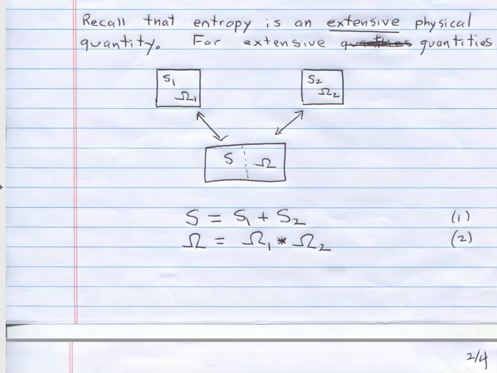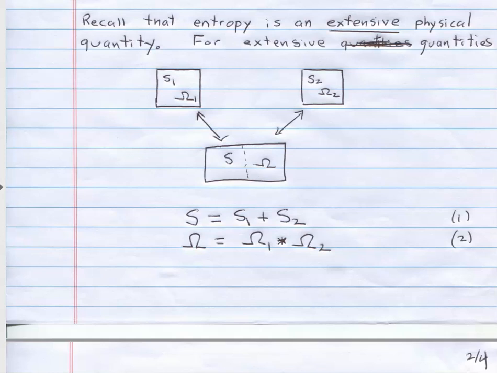That's to be contrasted with things like temperature. It doesn't depend on how much of the substance is there. If I take the temperature of an object and then split it in half and then take the temperature of the two halves, well, they'll be the same. Or color is another intensive physical quantity. Obviously, if I have a yellow piece of matter, say gold, and split it in half, then both pieces are still the same color. So it doesn't depend on how much of the matter is there.